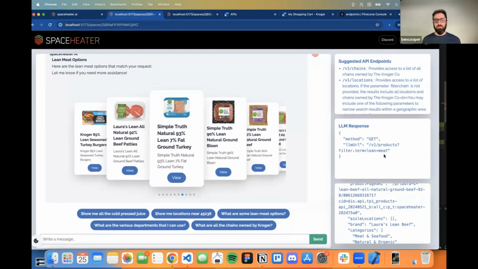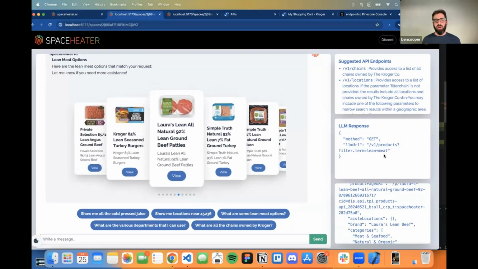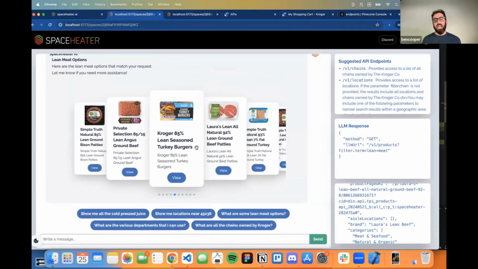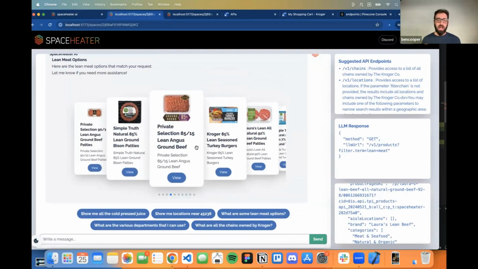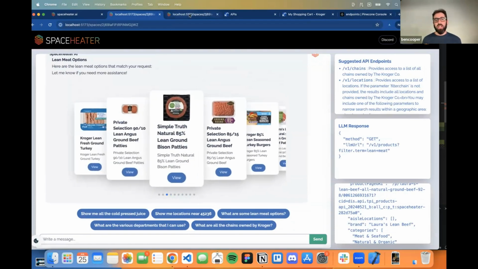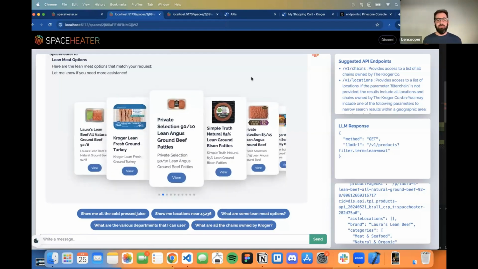So we can infer some details like, oh, this is probably going to return a product or something like that, and a space can generate some of this UI to create the experience that they want for their customers. So it could be very different from Kroger to a different company as they define what their user interface looks like, the possible cards that could go in there, and all that stuff.